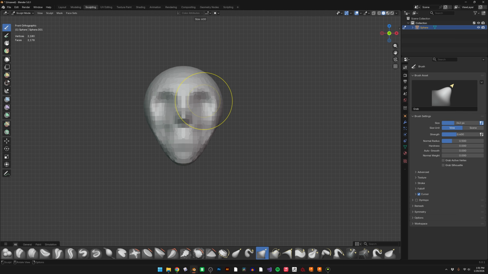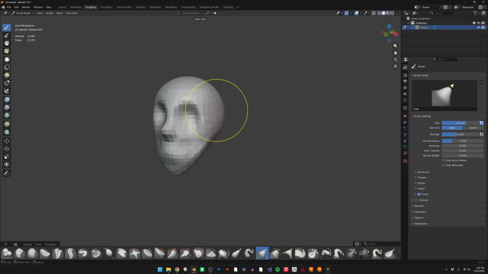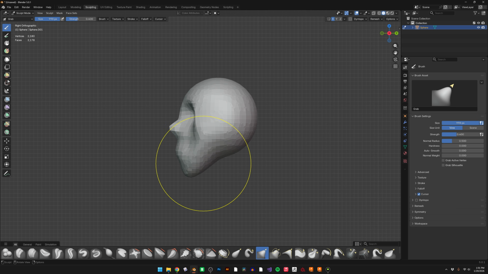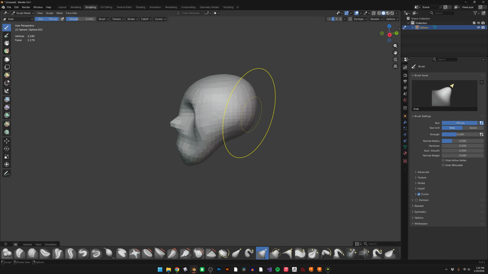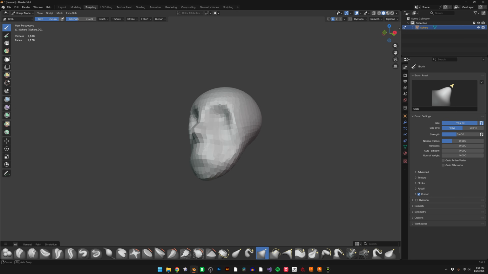And it doesn't look great. In general, when sculpting, if you've done this for a while, it usually looks pretty bad for a while, and then eventually it starts to look good. So just bear with me. I'm not going to show you the full process. I'm going to show a bunch of time lapse so you can kind of get a sense for when and how I use Dynamesh.